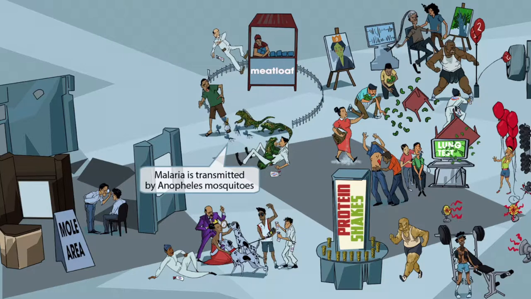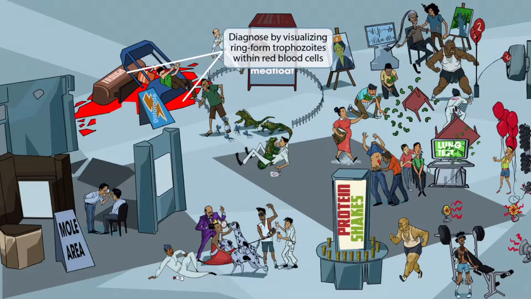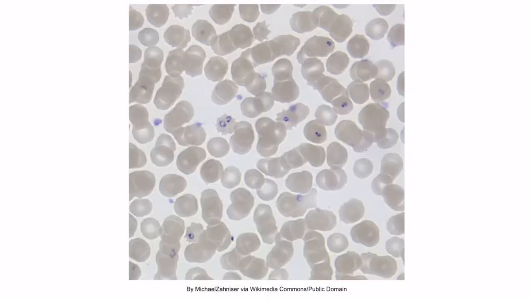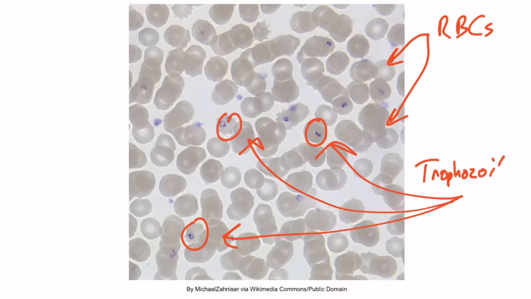These rambunctious iguanas broke out of the ring because they were hungry and started chasing after mosquitoes that flew by. These mosquitoes represent the Anopheles mosquitoes, which can transmit the parasite if they bite you — a mosquito bites a person and injects sporozoites of malaria into the bloodstream. Once in the blood, the trophozoites of malaria can be seen within red blood cells, so taking a peripheral blood smear is the best way to diagnose a malarial infection. The trophozoites create what's called a ring form — commit an image like this to memory as it's very high yield.